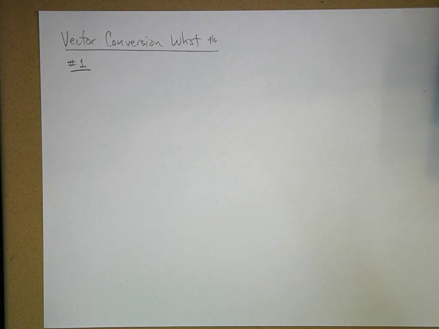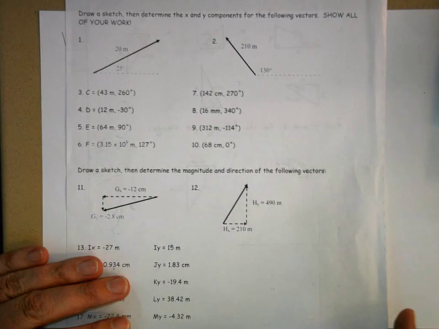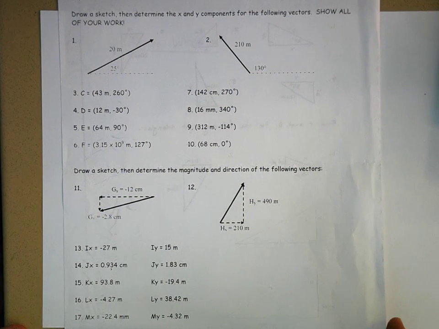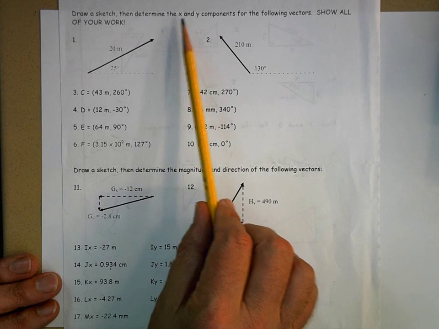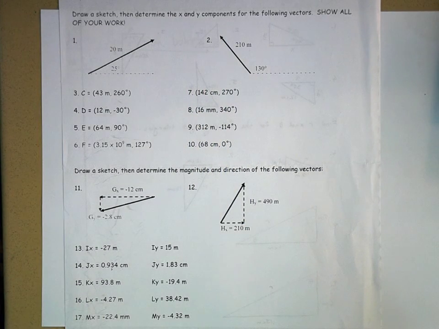Let's do the first problem on the vector conversion worksheet, which is right here. Show it to you. So let me see if I can get the whole thing. Yeah, I think the whole thing is on the screen right there. And so what you're going to do in this worksheet is that these problems right here, I give you the magnitude, or how long the vector is, and its angle as measured from the positive x-axis. In other words, I give you the vector in polar coordinates. You're going to have to give me the x and y components of these vectors.